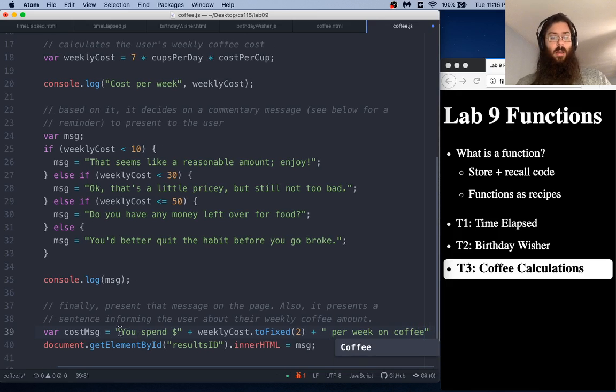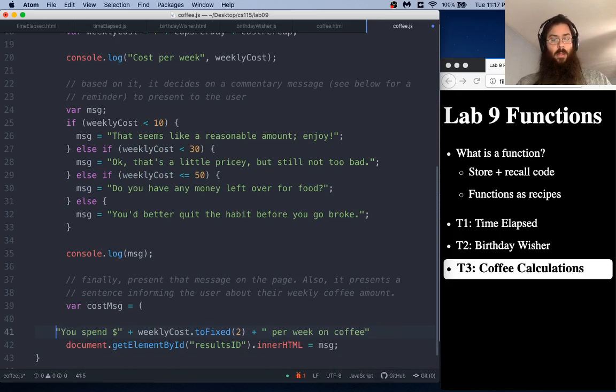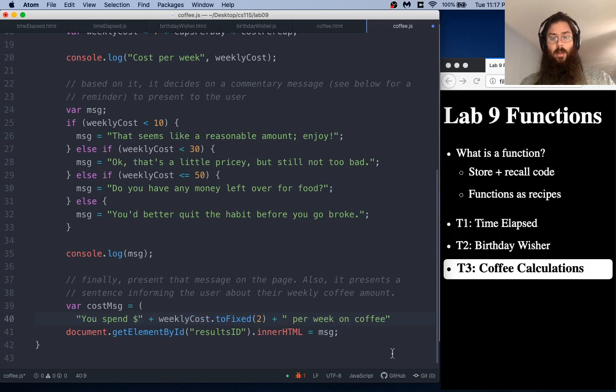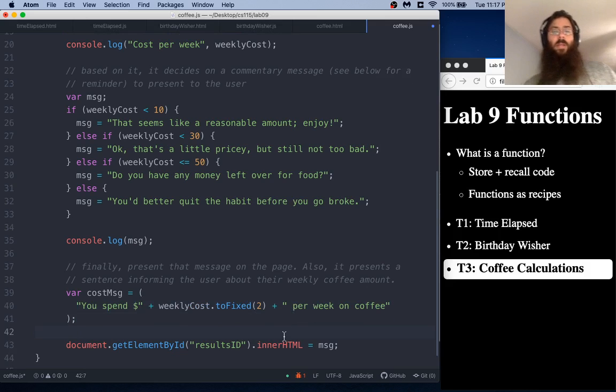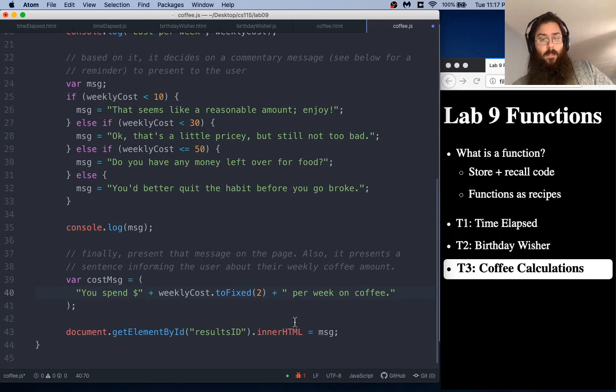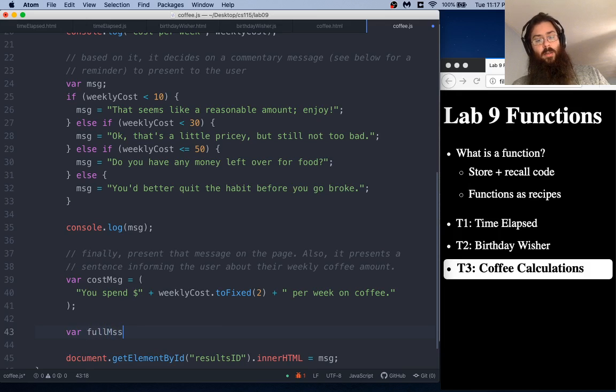All right, and this is getting a little long, so I'm going to use some parentheses, whoops, editor, a little bit overzealous there. Parentheses just to split it onto multiple lines. All right, you spend that much per week on coffee, with maybe a period in there. And then the var full message is the cost message plus a break tag to make a new line in the HTML plus the original message.